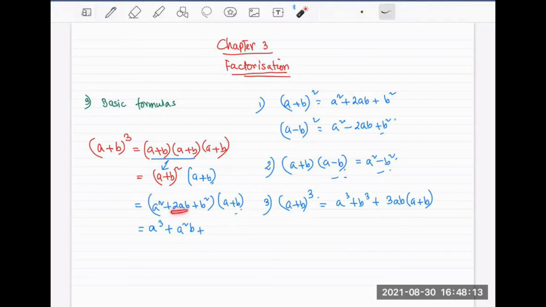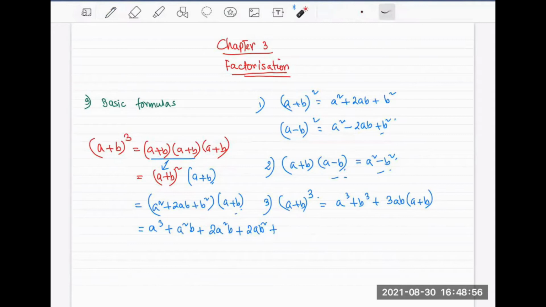Now come to the twice AB part. Twice AB multiply with A. Look, twice AB multiply with A. A and A will be A square, isn't it? No change for B. So next term will be twice A square B plus. What about this and this? Twice AB into B. B and B will be B square. Twice A remains unchanged. So twice A B square plus multiply the last part B square and the A, we will have B square A.